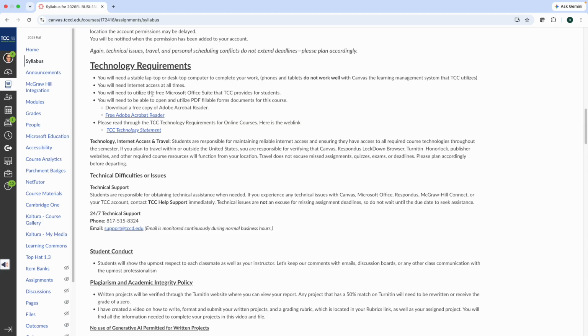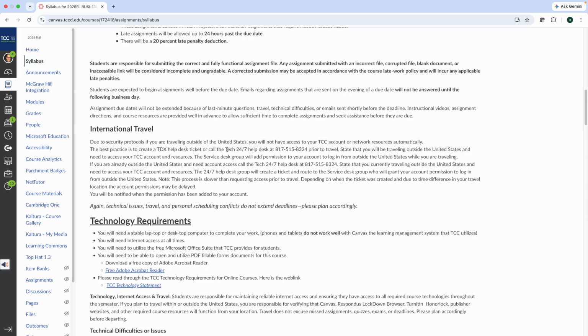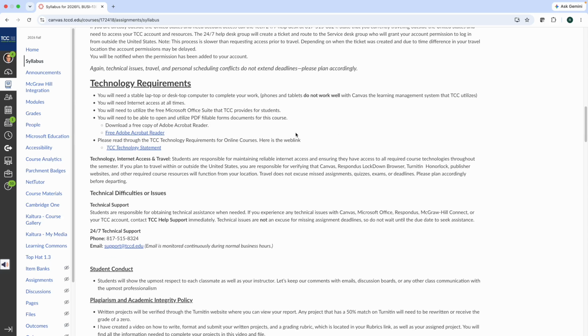We do offer Microsoft Office Suite free, and that's a download. You can go to your campus learning centers. You can go to office.com and put your TCC credentials in, or you can also always call the help desk to get that installed on your system, and they can walk you through that. They've walked me through it before too, when I've had a problem. So this help desk information, my friends, right in here, you're going to want to get that number. I use it throughout the semester.